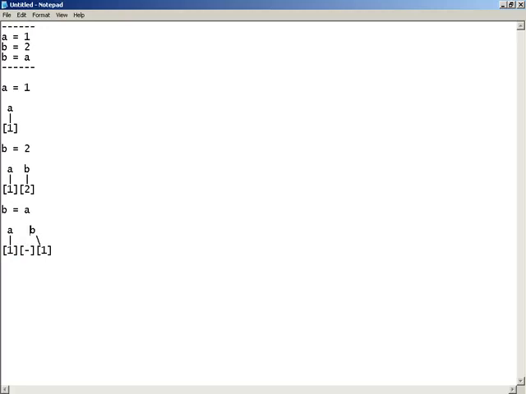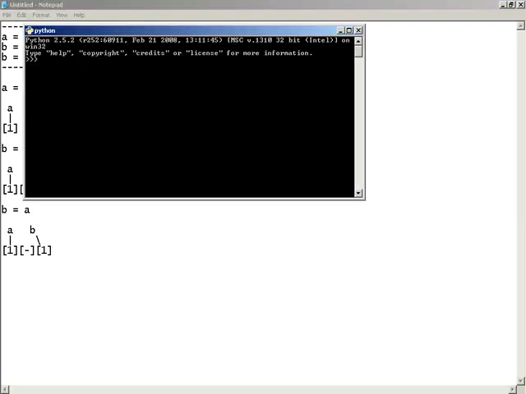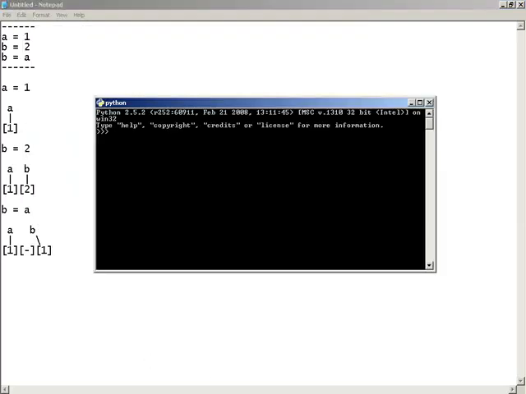So now b is updated so that instead of pointing at this one that's discarded, a new object is made to represent the old object, and our reference is updated. This is why we could now change a, and b will not be affected. Changing a here, so pointing a at some other value, means that b would still point at 1 and not be affected. We can show that by following it out in the interpreter.